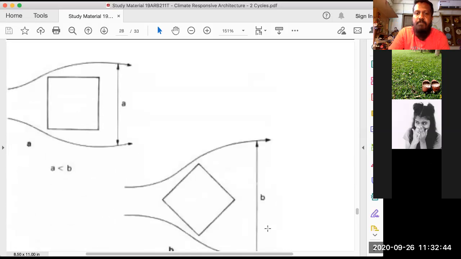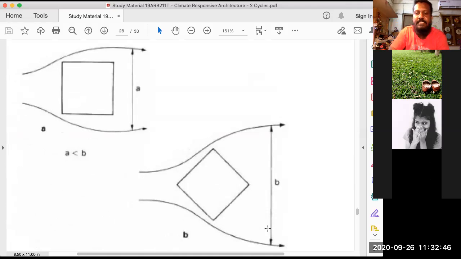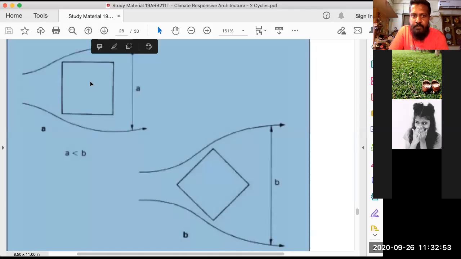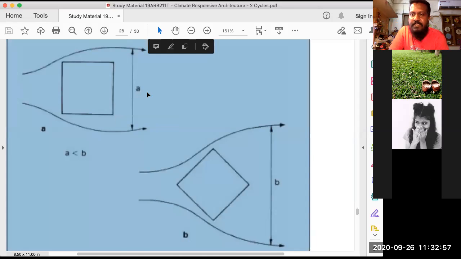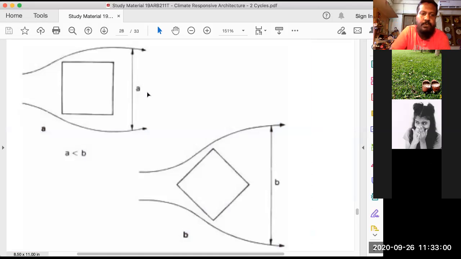And this is one important diagram that you need to understand, along with whatever experiment I described. So this square box on the top here, I'm speaking about this square. You are able to see this blue. That's the building you're looking at. And as I told you, the wind pressure is at the right angle to the building. What happens here is, because this solid box doesn't have any openings, obviously the wind will be diverted to either side.